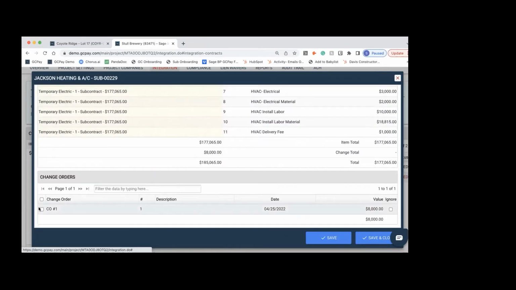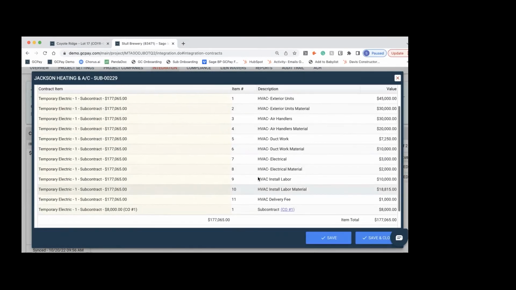So if I scroll down, it tells me, hey, within the last 10 minutes, this change order for $8,000 has come through. If I do nothing, and all this is just chit chat, in the next 10 minutes you'll see it being pushed. But I do want to show you that you can always manually push it through if a PM needs it to be billable ASAP.